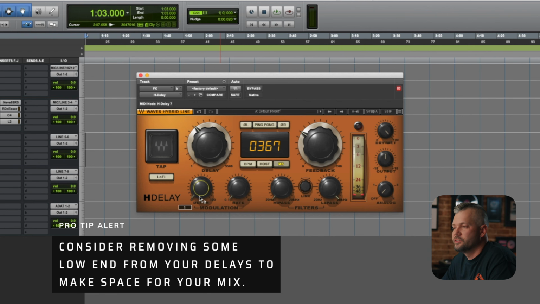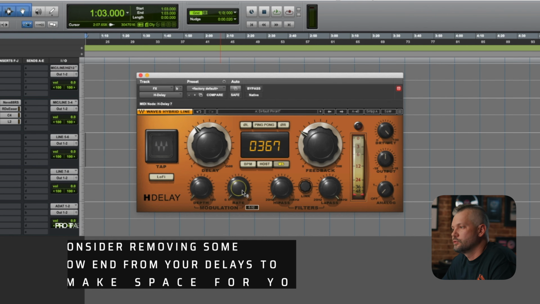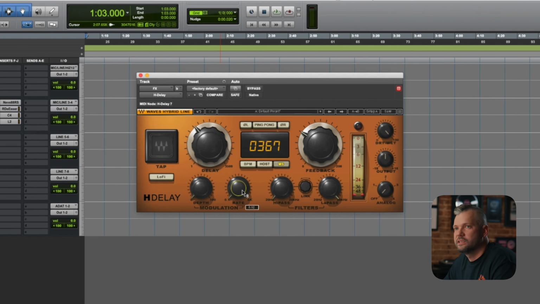They also may have a modulation option, which does sort of a phaser, chorusy, flangery type effect. Depth is how much it's doing it, so almost like a dry wet. And then rate is how fast that modulation is, so we're modulating the signal. If you want to go for a cool effect, you do a higher rate, but it's going to be very noticeable. If you want to just add very subtle texture, you want to do as little as possible. It just helps it move just a little bit, makes it a little more exciting.